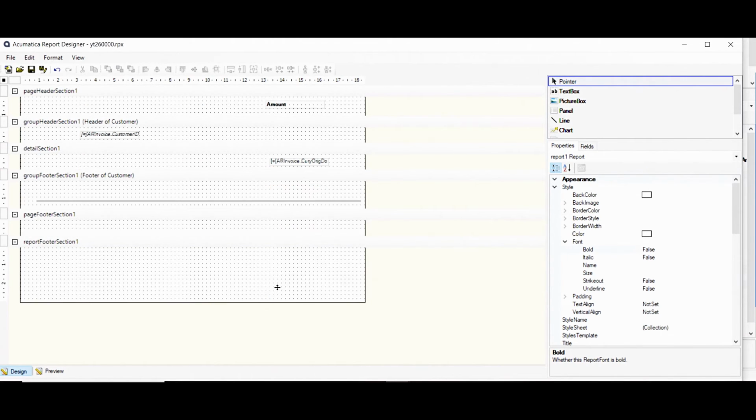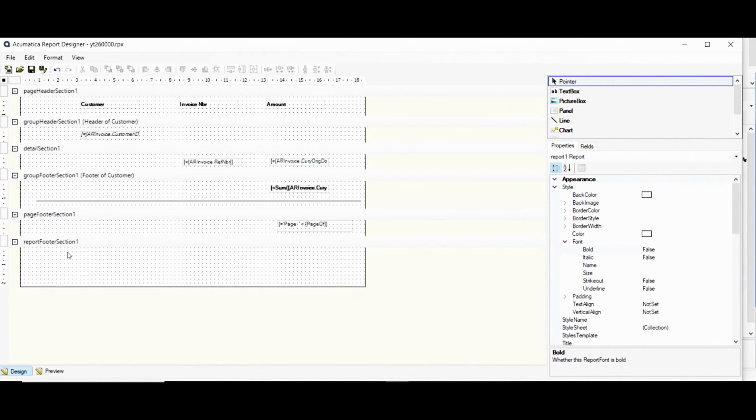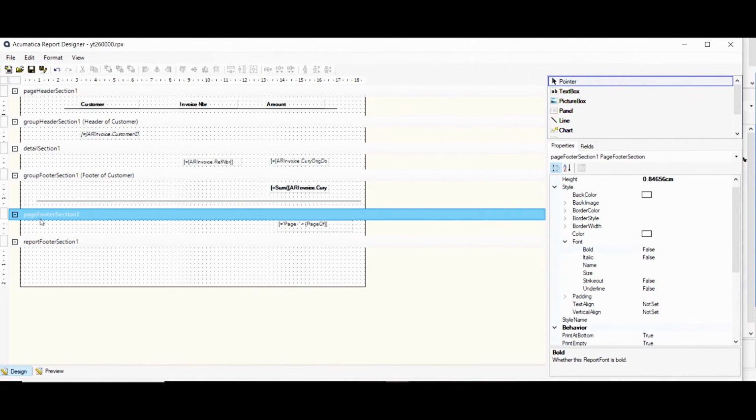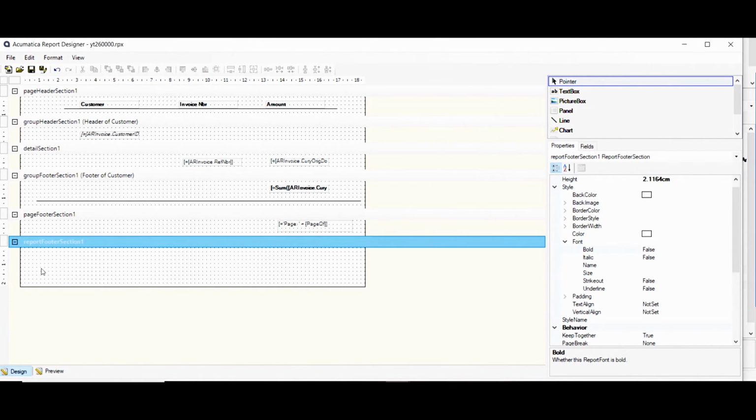As you remember from our previous video, the report footer section in the report designer is shown after page footer section, but in the preview part or in our system, it will be shown with opposite parts, because the page footer section should be after the report footer section, as it is shown at the end of each page. So here we'll add another calculation.